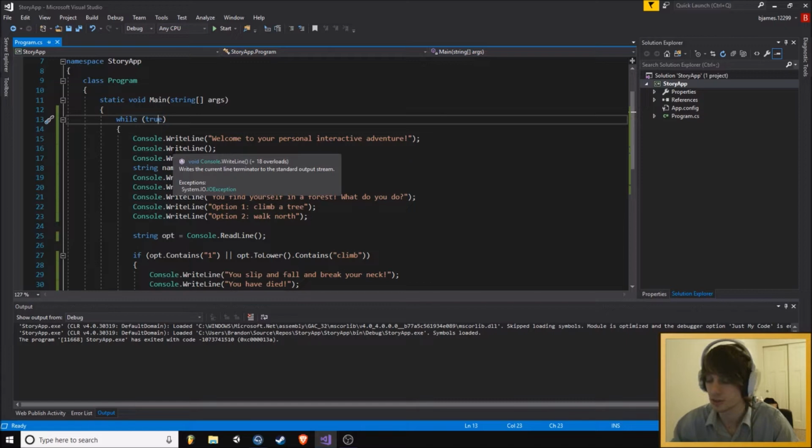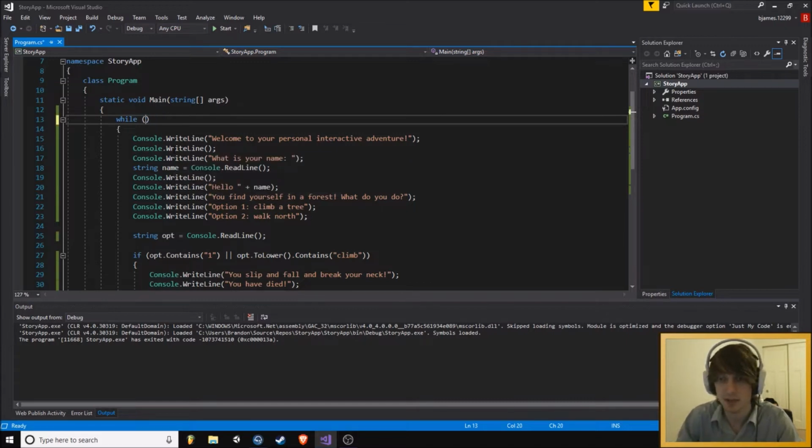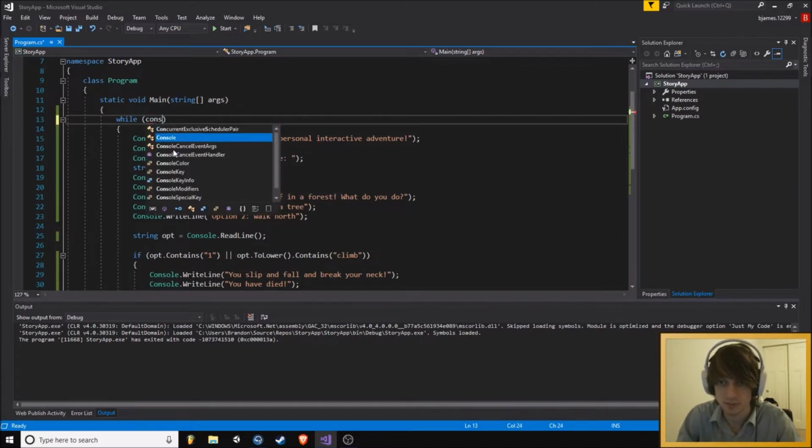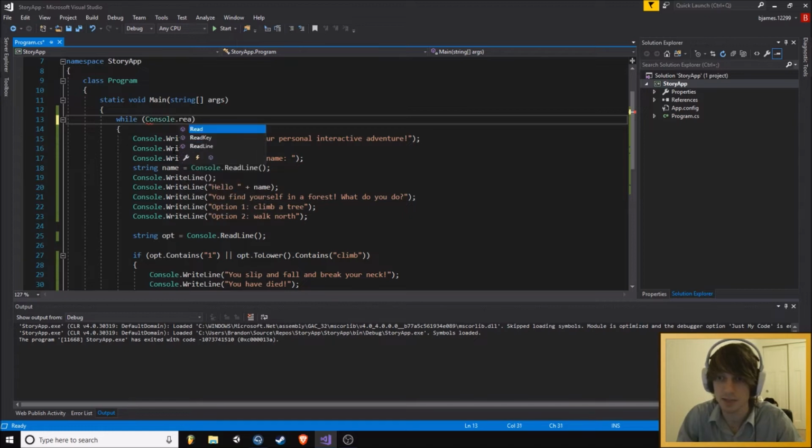So what we could do is say while console.readline.contains, and then we'll put an R for restart, and then it'll continue, right?